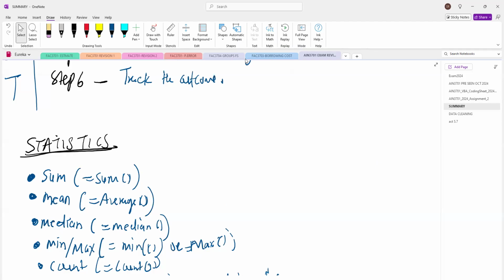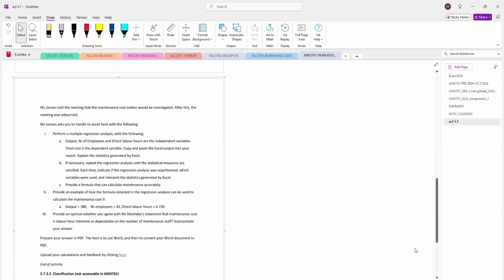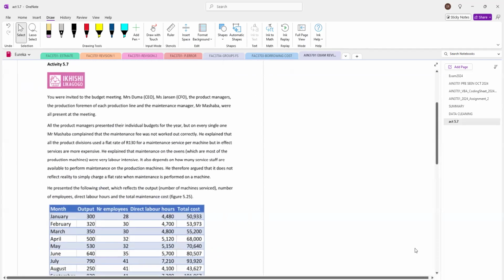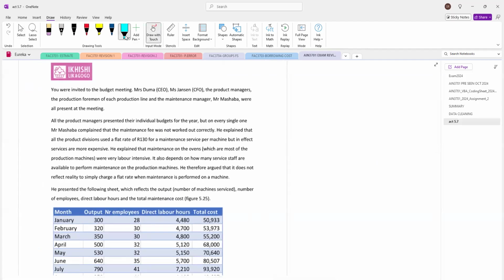Okay, right. Let's get to activity 5.7, which will bring all this regression and statistics into place. So in this activity, this is the information we have. It says, you were invited to the budget meeting. Mrs. Duma, CEO, Miss Janssen, CFO, and the product managers and the production foreman of each production line and the maintenance manager, Mr. Mashaba, were all present at the meeting.